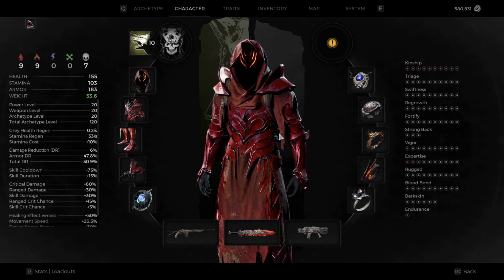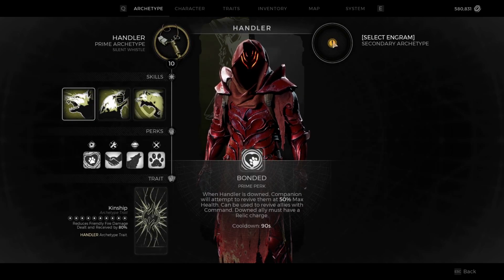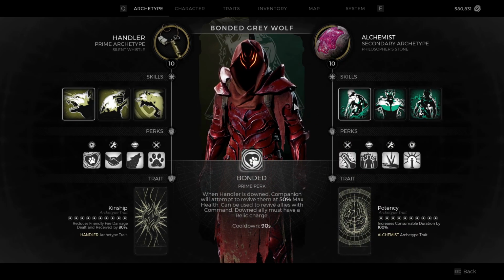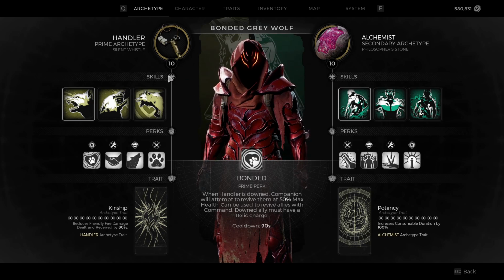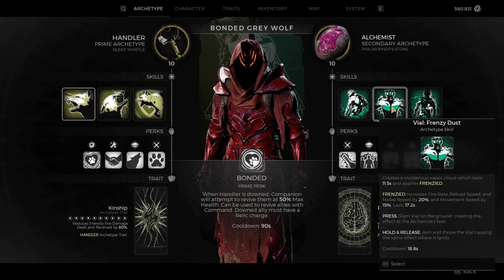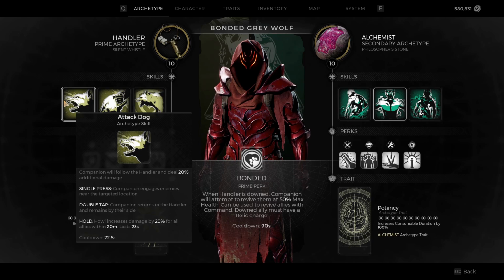When it comes to the secondary class, there are a lot of choices that you can make. The most optimal would be to use Alchemist, simply because there is a ton of synergy between Handler and Alchemist. But in general, if you want to be an offensive support, you will go with the Attack Dog and the Vile Frenzy Dust. And the bonus of it is that the Attack Dog will last for 23 seconds and the cooldown on it is 22.5 seconds.